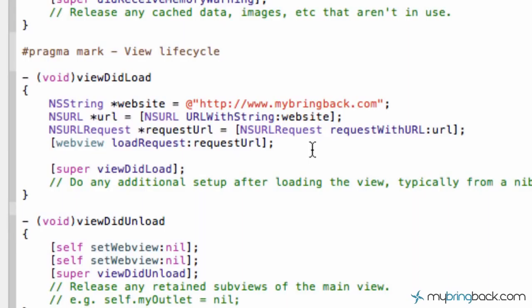All that work, well, it's not that difficult once you get it down, but all of these 4 lines of code are just to tell our application that the web view has to load our website, starting with our first line of code, the string website. So go ahead and click run. We're going to check it out on the web page there.